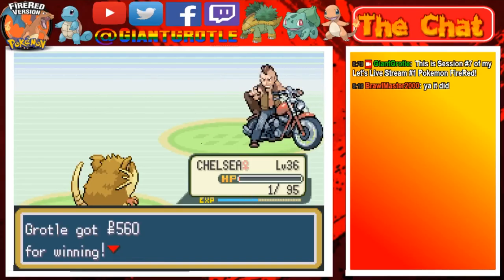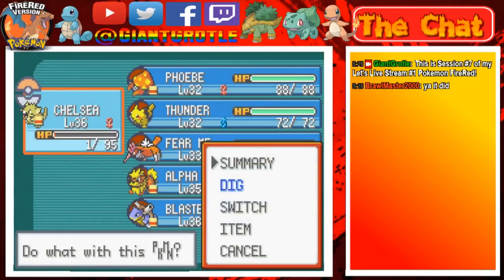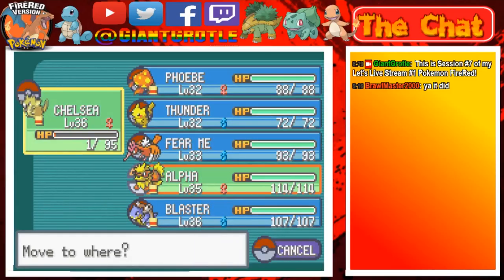Yeah, I don't care about your dog. Thanks for the 560 Poké Dollars. And now that Chelsea's level 36, I'll switch to Alpha, I guess.